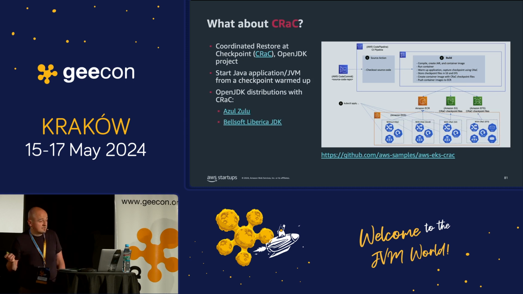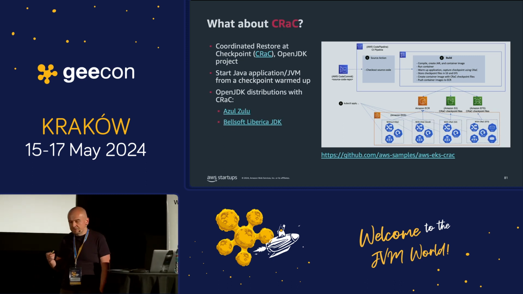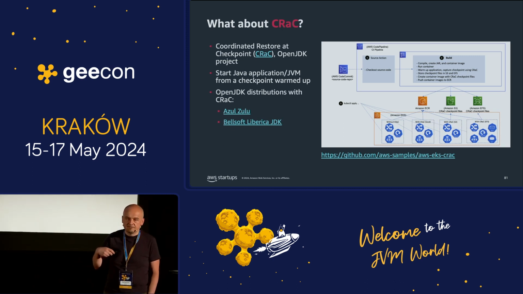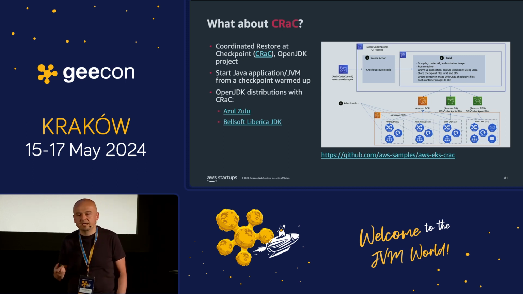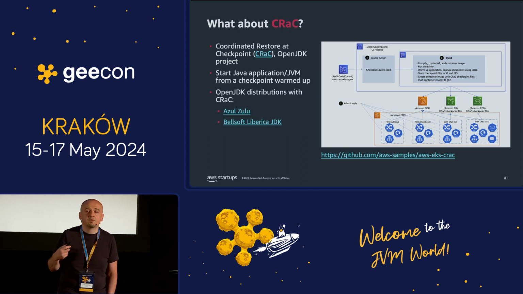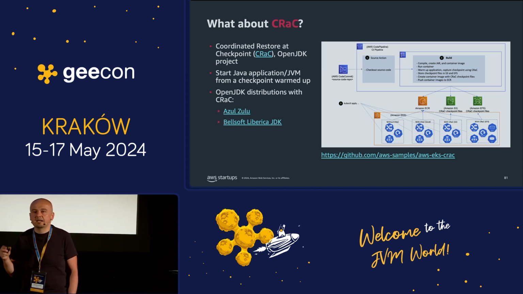What about CRaC? So what about Coordinated Restore at Checkpoint? I've already mentioned this mechanism. This is the mechanism where you make a snapshot of the memory state after the initialization. This will work for Lambda, but this will also work for containers. And this is very useful if you, for instance, work on a system that has to auto-scale aggressively.